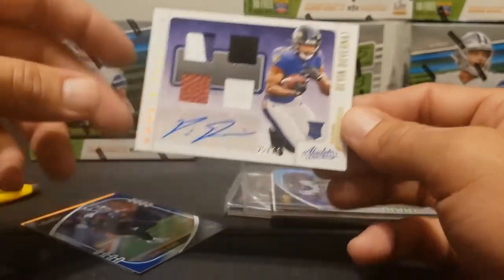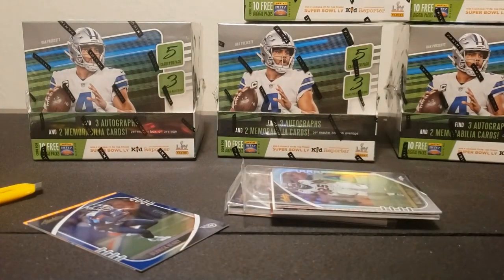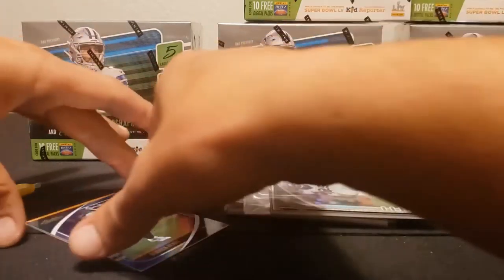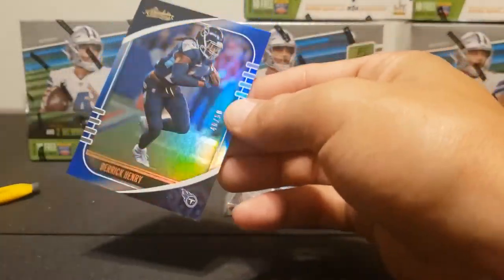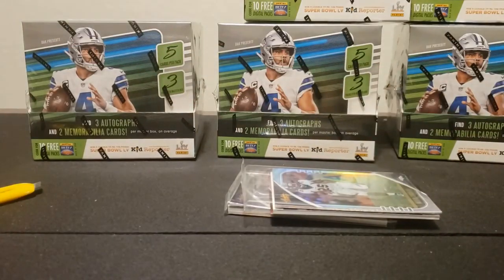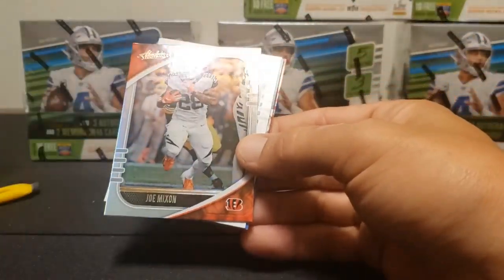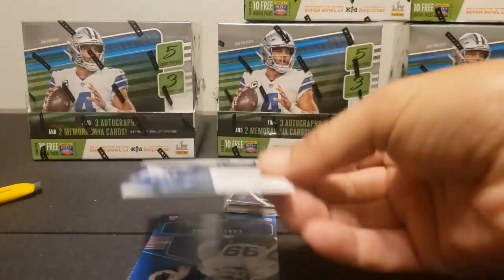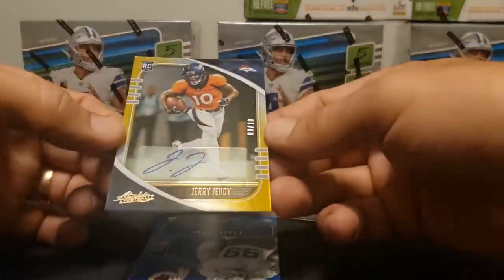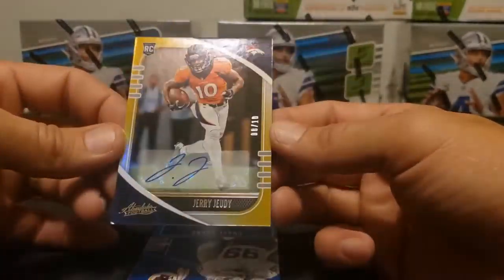I think once given the chance, he's going to be really good too. And then Derrick Henry blue parallel, number 40 out of 50. And another Kid Reporter. Another Melvin Gordon base. And our third Joe Mixon base. Got a Jerry Jeudy. Ooh, nice. 8 out of 10 rookie auto.